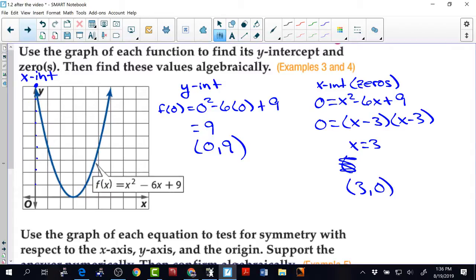So the zero is 3. The x-intercept is (3, 0). So it doesn't matter how they're asking it, but that's how you'll give your answer. Questions? Don't complicate this, and don't forget on the test to just plug 0 in when it asks. I can see the problem in my mind on the ones that students struggle with.